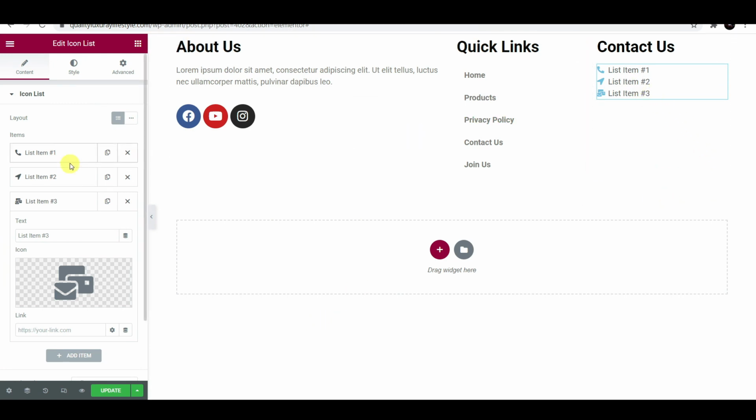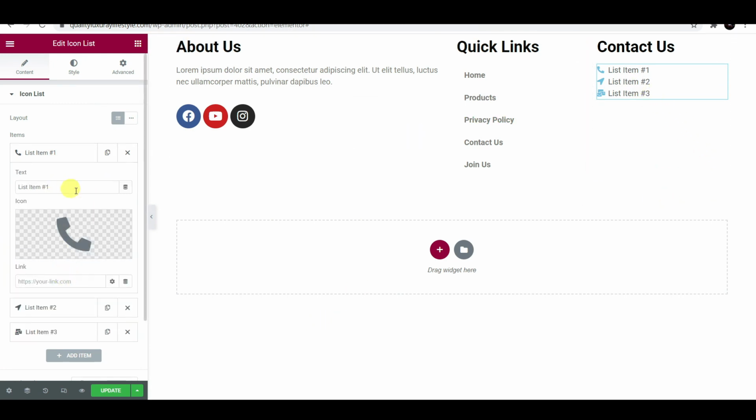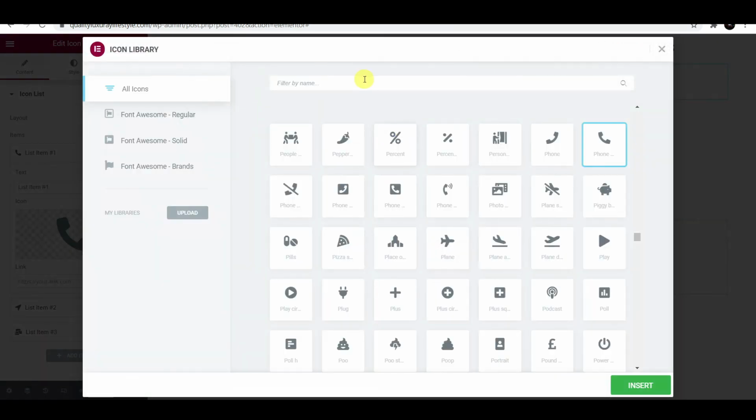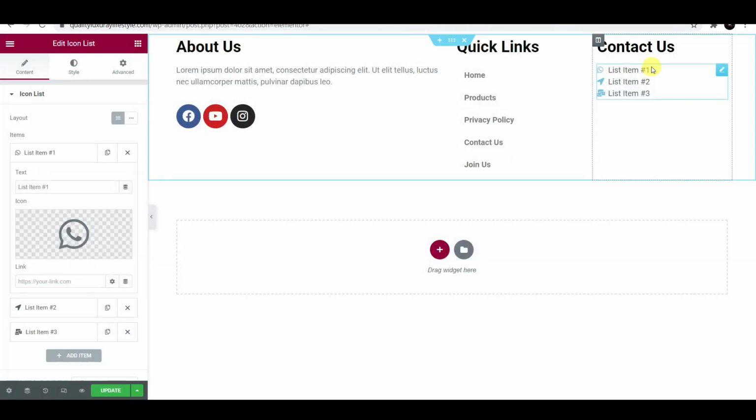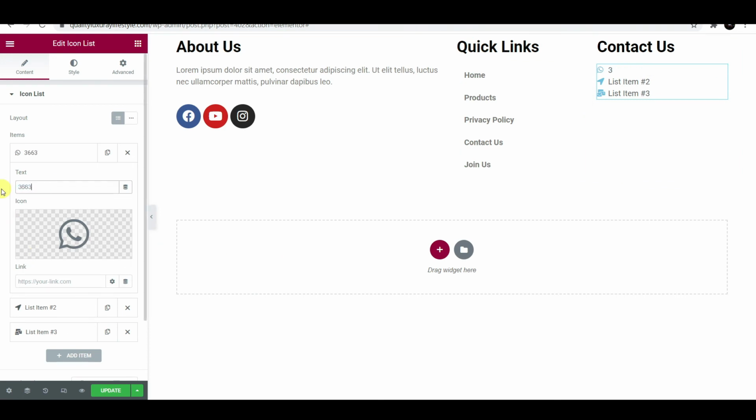So you can click in here and type in whatever number you have, or you can put your link, a WhatsApp link, which if someone clicks that link goes straight into your WhatsApp. Let's have a look. Here you go, you've got a WhatsApp icon here. You can choose a WhatsApp icon. If you have the number, you can type your number here. And if you have the link, you can put a link. So anyone who clicks this link goes directly into their WhatsApp.